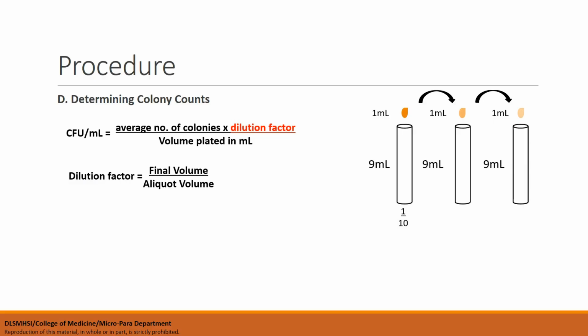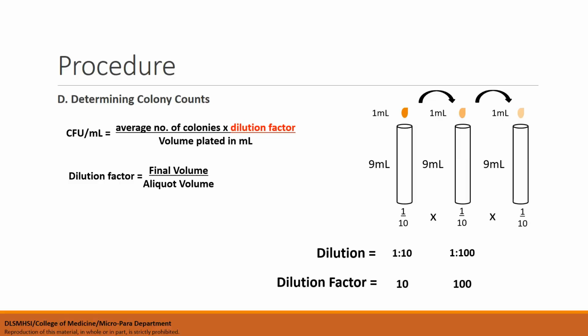Another way of writing dilution is 1:10, and our dilution factor will be 10. To make it simple, dilution factor is also the reciprocal of dilution. Now for tube 2, since it is performed through serial dilution, we have to multiply the dilution by 1:10 multiplied by 1:10 is equal to 1:100. So tube 2 has a 1:100 dilution, and its dilution factor would be 100.